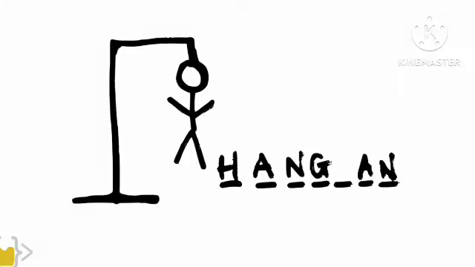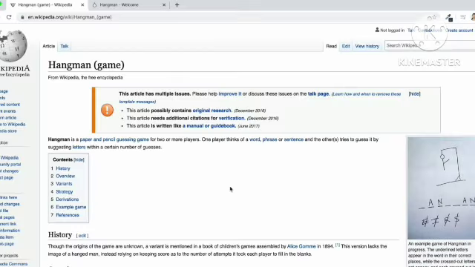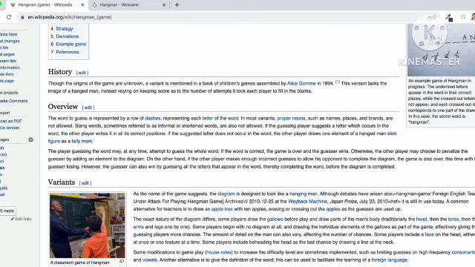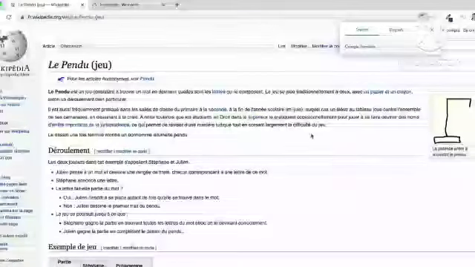Alright guys, so before we get started with our project, it's really important that we're all on the same page and we understand how the code is going to work because we know how the game works. So I recommend that if you've never heard of this game, Hangman, then before you continue, just head over to the Wikipedia article on Hangman, and it might be even easier if you select your own language because I know that it has a different name in different languages.